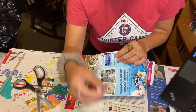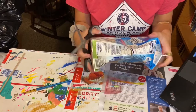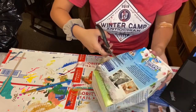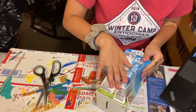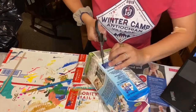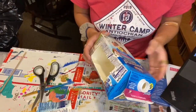So if you don't feel comfortable using a box cutter or you're not allowed to use something this pointy, feel free to use scissors. The best way to use scissors is to make sure your milk carton is flat and then to cut a slit like this into the side of it. So take your scissors, just cut that slit, and then that way when you fold it back down, it's easy to cut out your rectangle. You're gonna do the same thing on the other side.